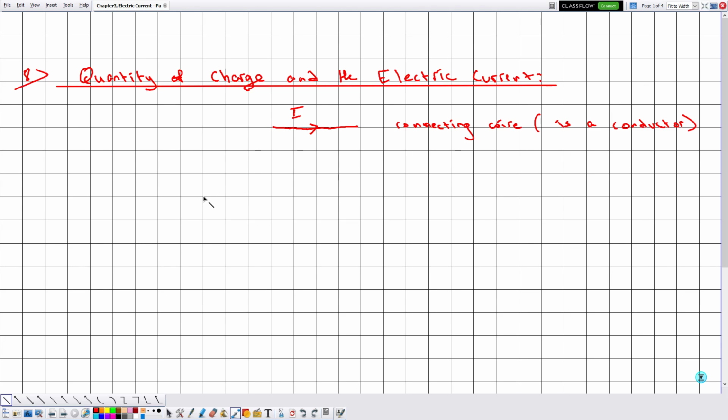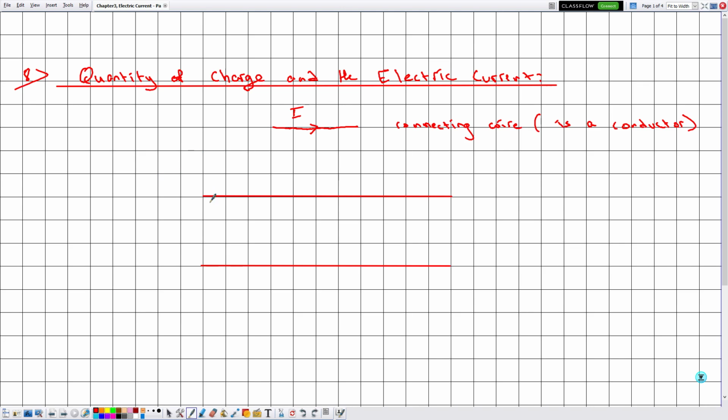Now if you consider a larger view of this wire, on a very large scale, this is the wire like this. And we know that electric current can be described as a flow of water inside this wire. So this is the electric current inside the wire moving from left to right. This is the direction of the current I. Why do we have current? Because for sure it's connected across a closed circuit which causes the flow of electric current from left to right.